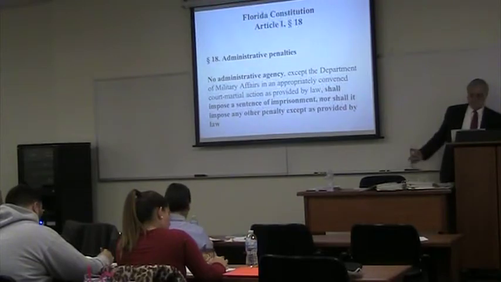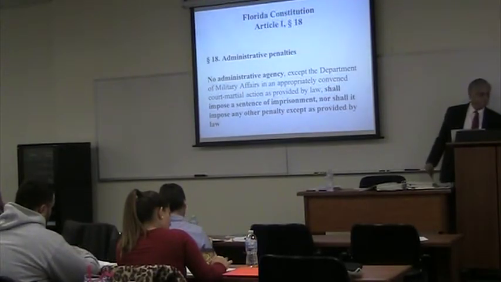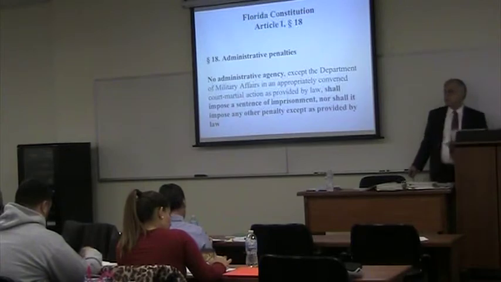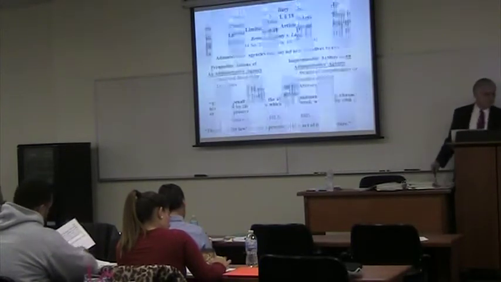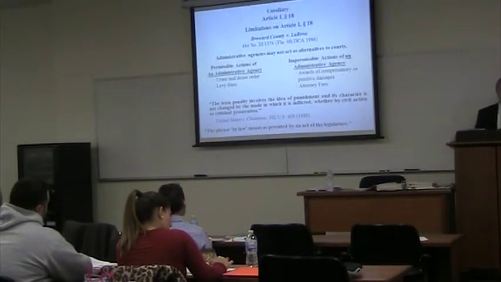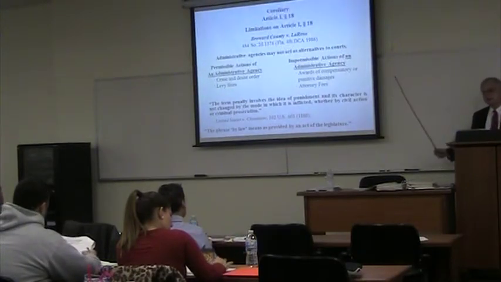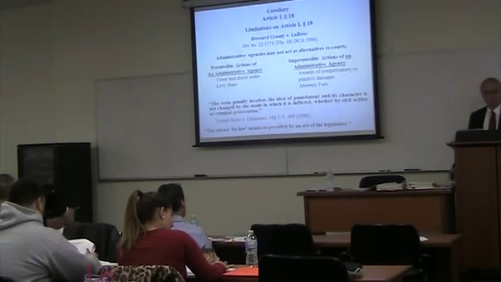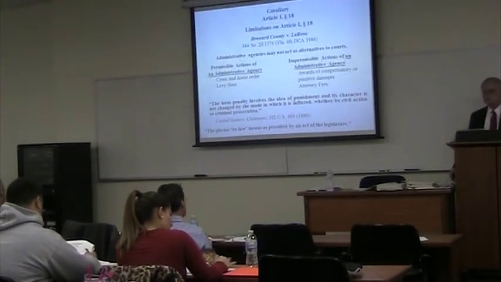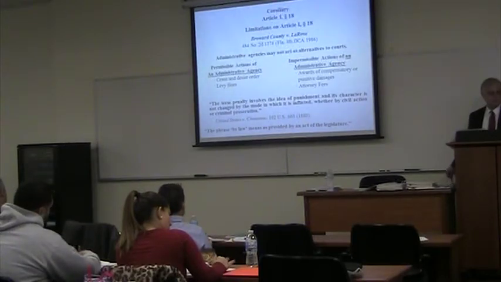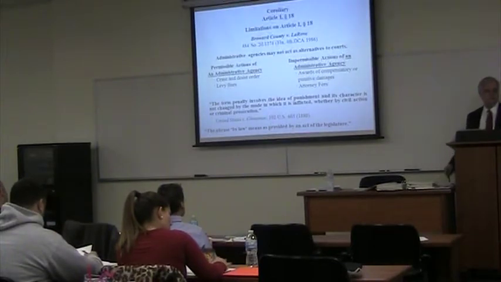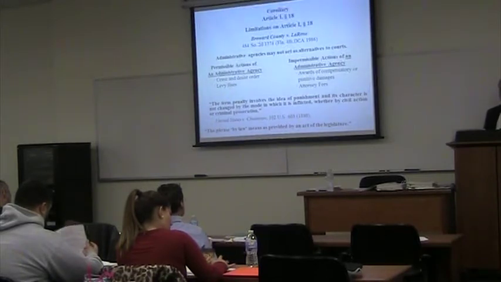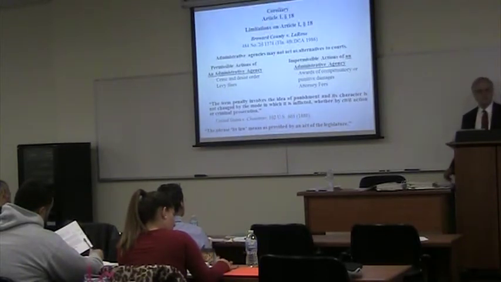Article 1, Section 18, just know that with respect to administrative penalties, you can't use the administrative process. It's a separation of powers piece. The state legislature cannot allow administrative agencies to award compensatory damages, punitive damages, or attorney's fees. There's a limit to what administrative agencies can do, primarily cease and desist orders. If you get over into, as I said, compensatory punitive damages and fees, you are then in separation of powers land, okay?